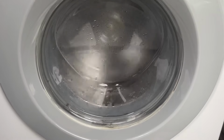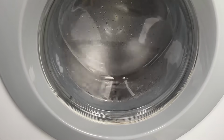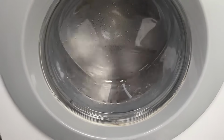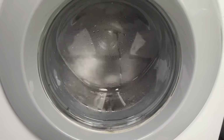Remove the track, there's also a rip on it, a wee tiny bit at the corner. I think something got caught at the front on the spin, like a zip or something like that. And it was smacking against the door very badly at a fast spin. The other door glass wasn't in a pretty state at all, so it wasn't.